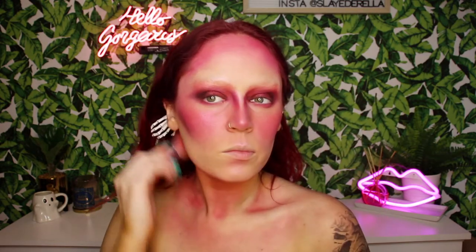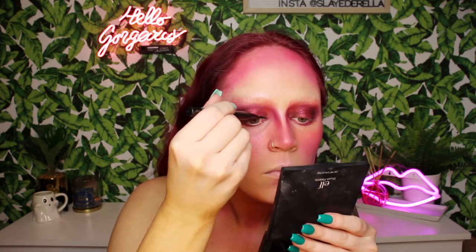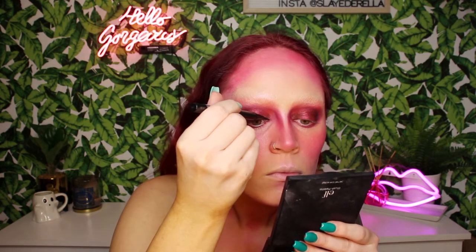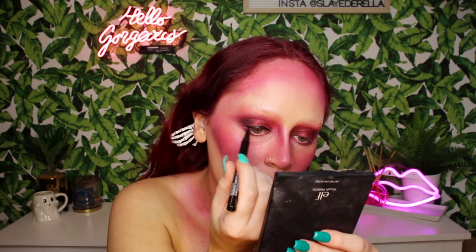I'm taking that exact same brush without adding any more pigment — because it didn't need any more pigment. I'm contouring my chest, adding a little bit more blush to everything to create a cohesive look. Now I'm adding some winged eyeliner — you guys already know how to do wings, it's 2020, and honestly I really don't know what I'm doing either. So now that our wings are on and probably uneven, let's add some lashes.